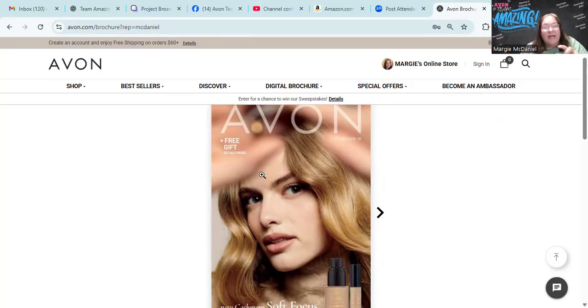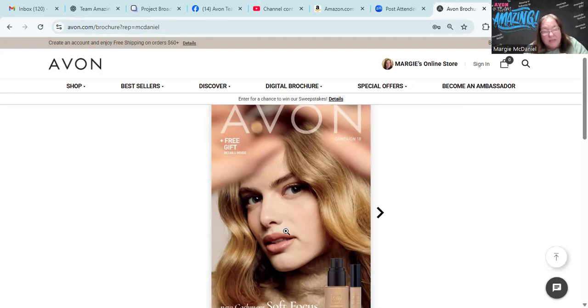When you are texting a customer that wants to look at your brochure, they've said, hey, I live too far away. Do you have an online brochure? Yes, I do. You want to send them this because they don't want to get lost in all the other stuff. They want to just go straight to your brochure and they want to flip through it.